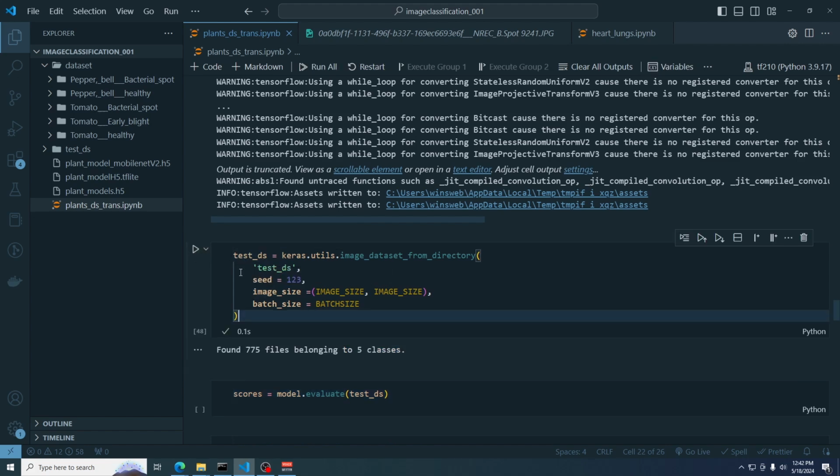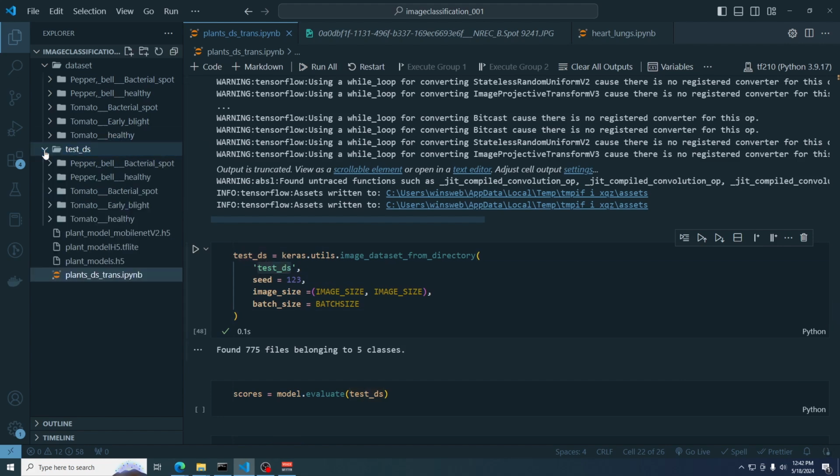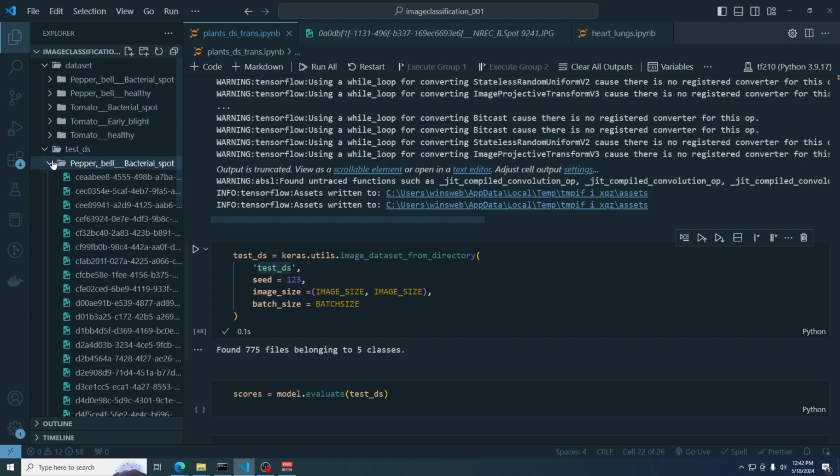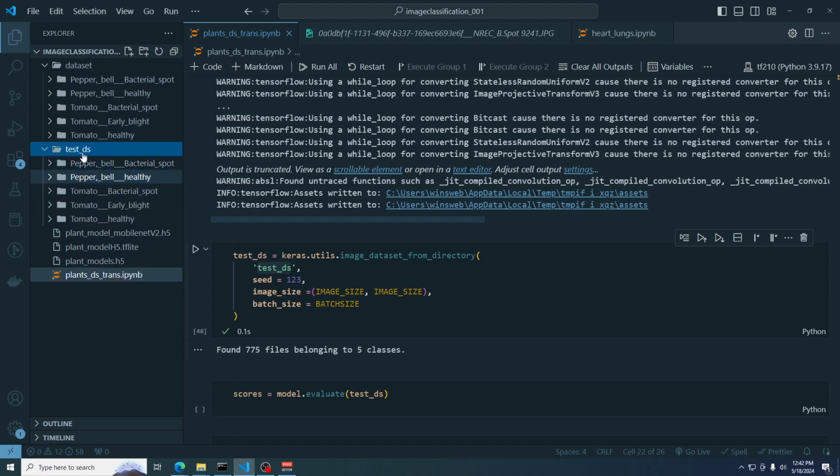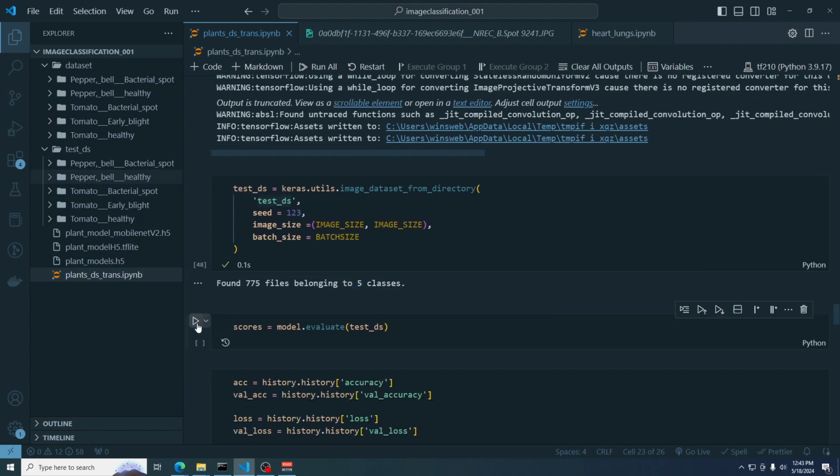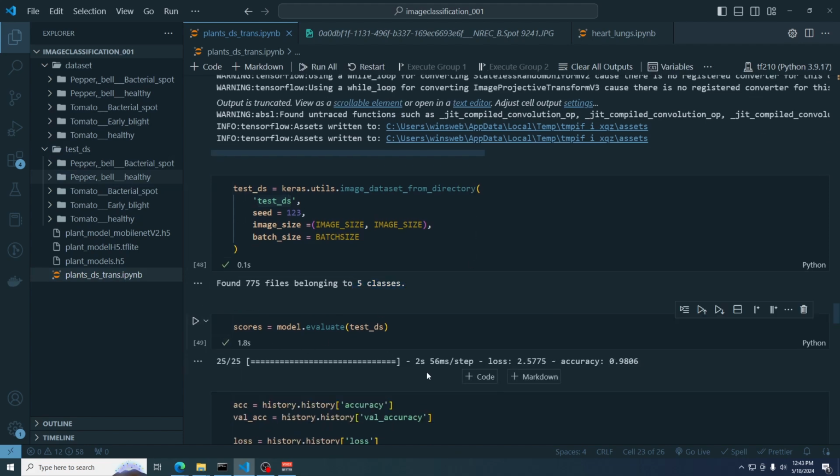I'm taking the test dataset, which I'm pointing towards this directory. This is a dataset that the model hasn't seen yet. That's the reason why I'm having this one in a separate folder. With this one too, I'm having 5 classes as usual. And I've now loaded the dataset. So let's run some simple evaluation and see.